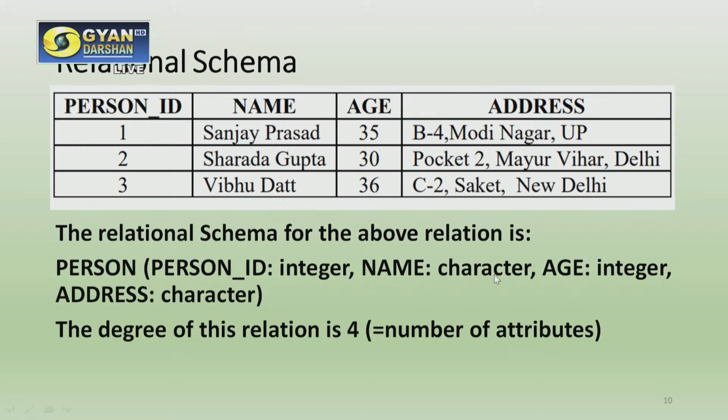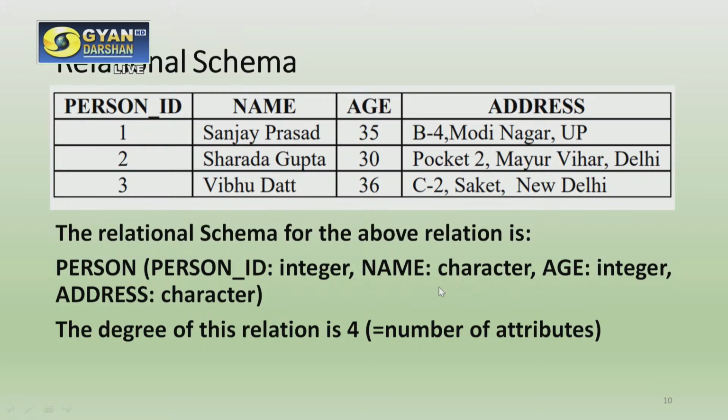Then name is of the type character. Actually, you can specify the length of characters also, in the sense of the number of characters that can be specified here, let's say 25 or 30. That also you can give. That makes the maximum length, and that also defines the domain in that particular way.